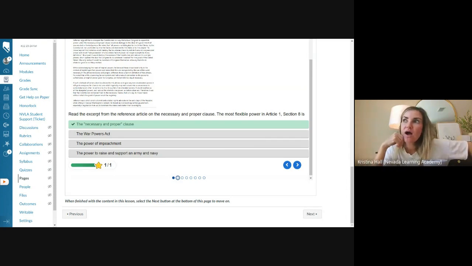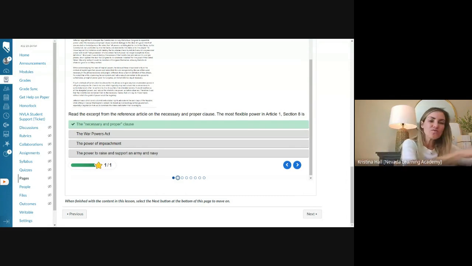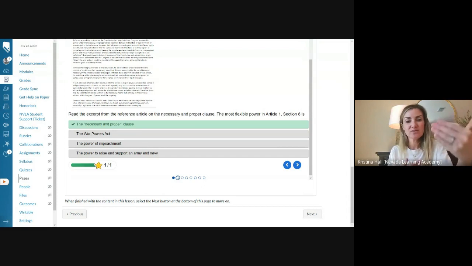If you're in one political party and I'm in the other, and we're talking about a certain issue, let's say gun laws. There's a lot of different opinions on that. How many guns are necessary? What laws are necessary? What's the proper use or parameters of having a weapon, right? There's a lot of debate about that. So the reason that this is considered flexible is because how I might define or interpret necessary and proper is probably different than how someone else is going to define necessary and proper, depending on the topic. So it's open to interpretation, aka flexible.